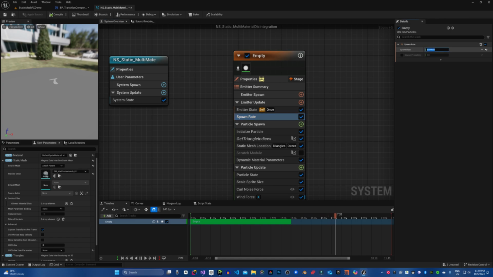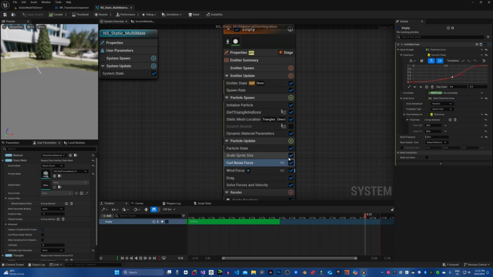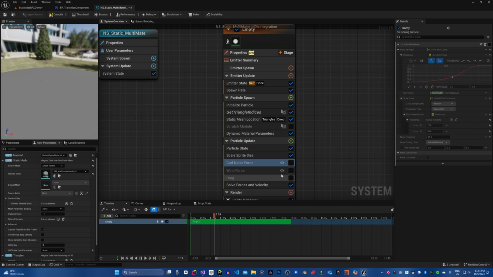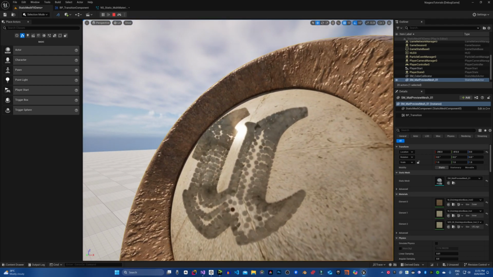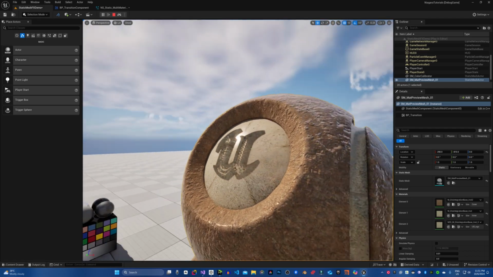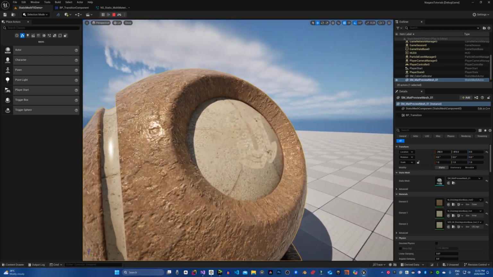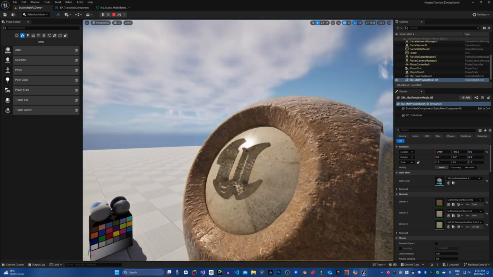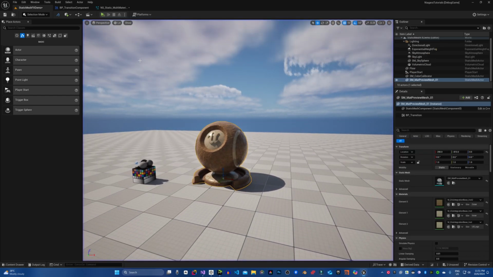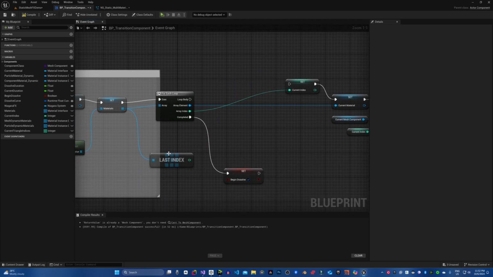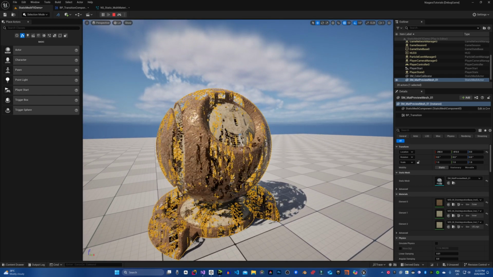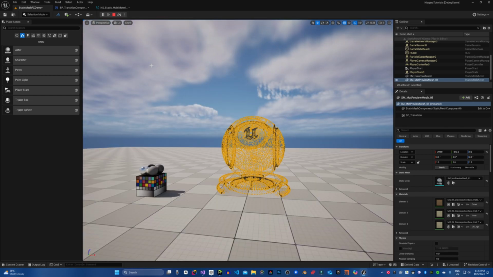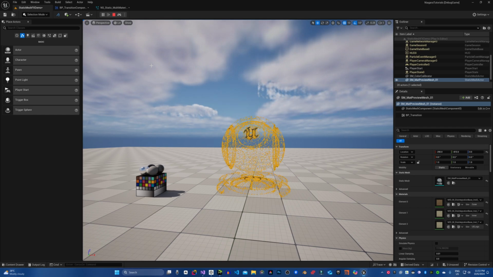The particle count was too high, so I will reduce the spawn rate over here. Let me also disable the forces for now, just to get a better understanding of if the particles are correctly distributed to the respective mesh section. Okay, so now we are satisfied with the result because at least our C++ code is working correctly and the particles are properly spawning in the respective mesh section. So now I will just remove the condition. Yeah, so this works. Currently all the forces are disabled, so we can properly visualize the mesh sampling.